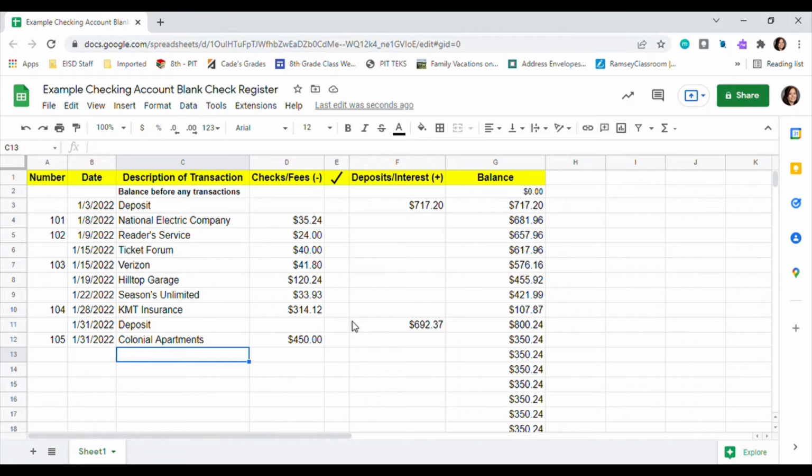Now the next transaction on your instruction sheet says that on January 31st, reconcile your account statement for the month of January. So you're going to be doing that. What that means is you're going to take the statement that the bank sent you and make sure that the numbers they have on record match what you have here in this check register, because sometimes mistakes do happen. And so by reconciling your account statement, this is where you can figure out where any problems might arise.